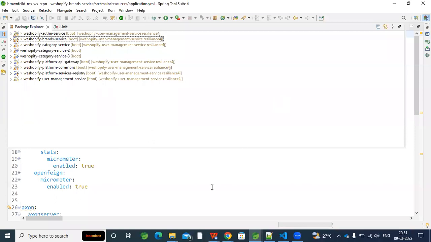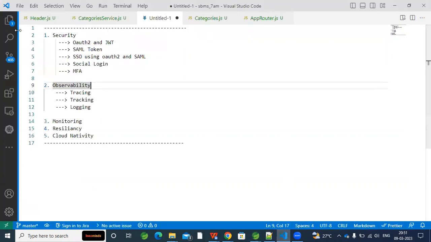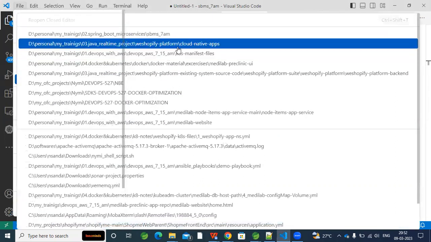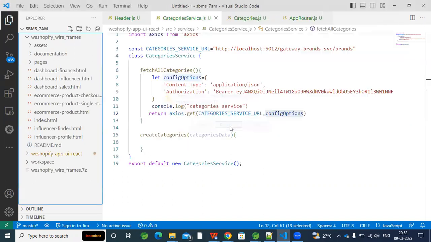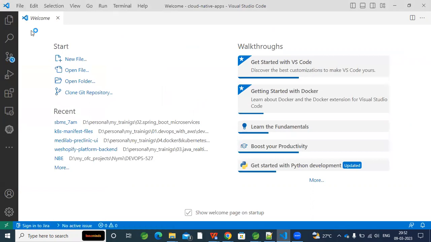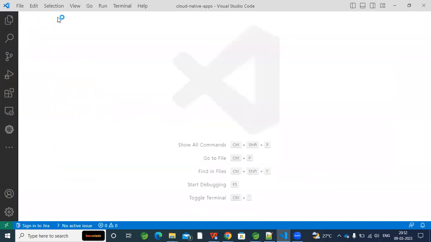One question from my side. Are we going to deploy these things on Kubernetes clusters, or can we end up with Docker Compose? In this microservices architecture with React.js integration project, we will do the Dockerization of each and every microservice, and also we'll write the Docker Compose file for deploying this in production, not Kubernetes.